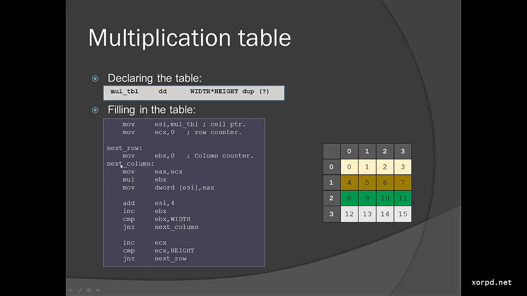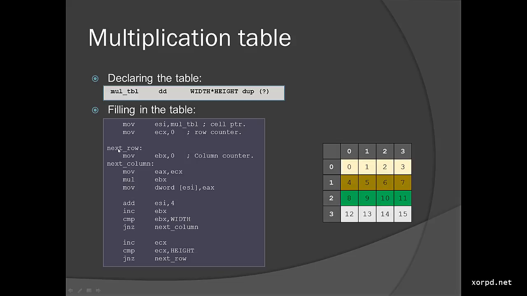And this is pretty easy in this code. We can see that the only thing that increases here by 1 is EBX. So EBX, which is the column counter, is probably the inner counter of this loop, of the inner loop. We also see that we compare it with width, and that it is initialized to 0 before the loop begins. We conclude that the internal loop is going to happen exactly 4 times, because we know that width is of size 4 in this example.